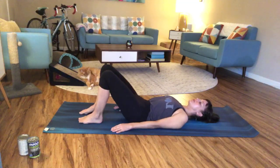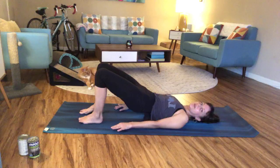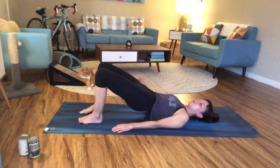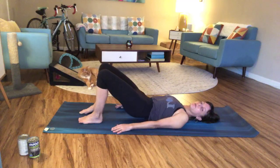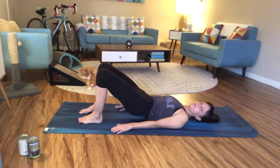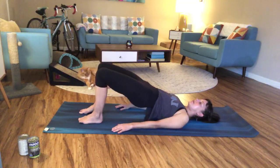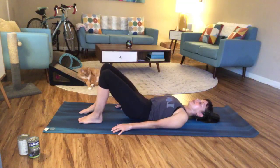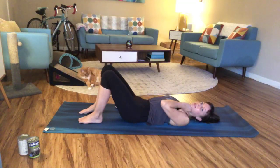Just noticing if there's any spots that feel kind of sticky or not quite as mobile, and just see if you can, each time you articulate, get a little more movement in those segments that feel sticky. And one more like that. Inhale at the top and exhale. Articulate back down. Good, you guys.